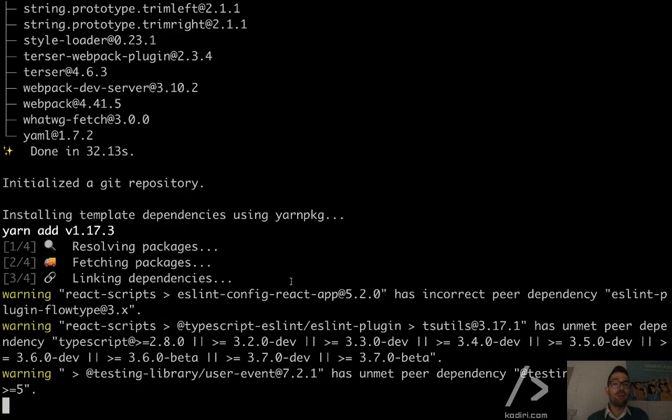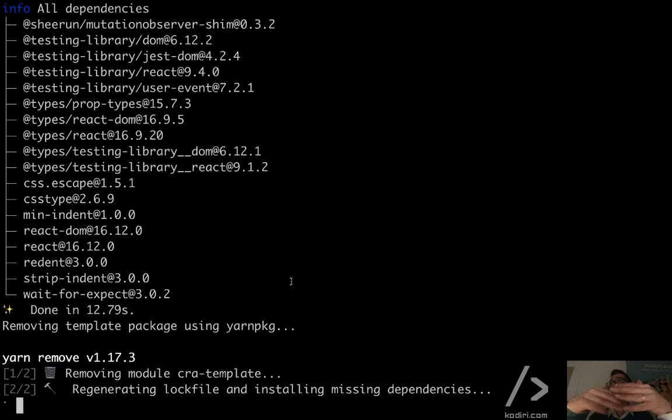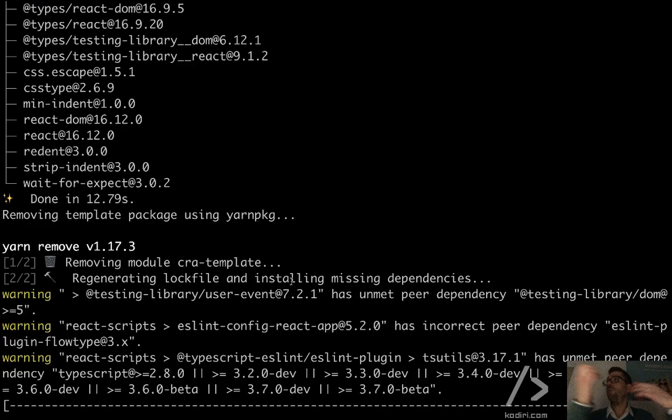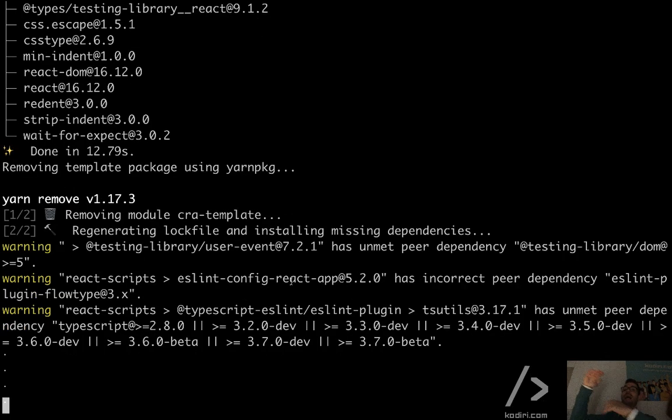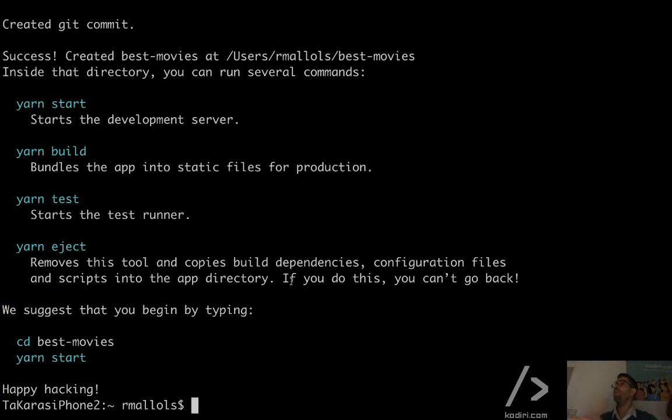Which code editor are we going to use today, guys? Visual Studio Code. Be careful, Code. Personally, when I work in a company, I'm not very opinionated about which code editor our developers use. To me, the important thing is the result. I want to see the resulting code. How did you manage to generate that code? I don't care. So if you have any favorite code editor like Sublime, IntelliJ, Atom, whatever, go for it.